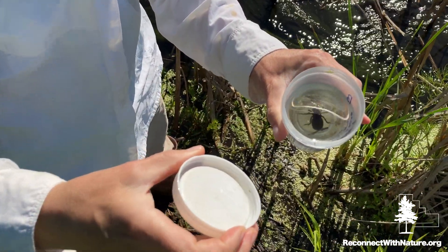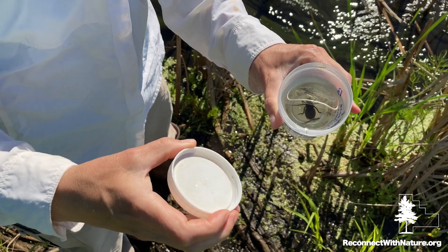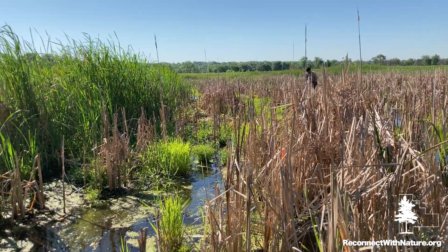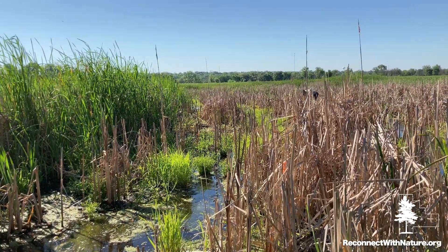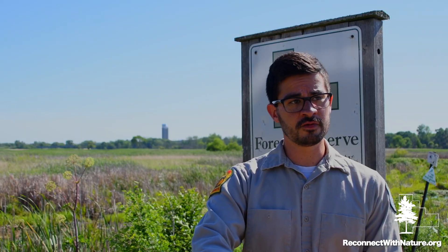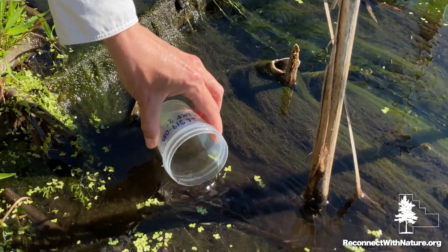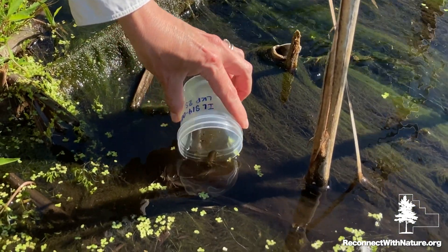The species only breeds in streamlets — not still water areas, not ponds or lakes. The streamlets are generally very narrow, maybe one or two feet wide, very shallow at about a foot deep or less, and very low flow. The other aspect they need is that the water source generally needs to be a groundwater source — not surface water, but emerging from the ground.